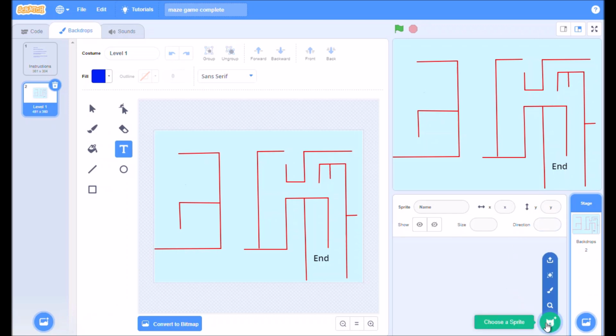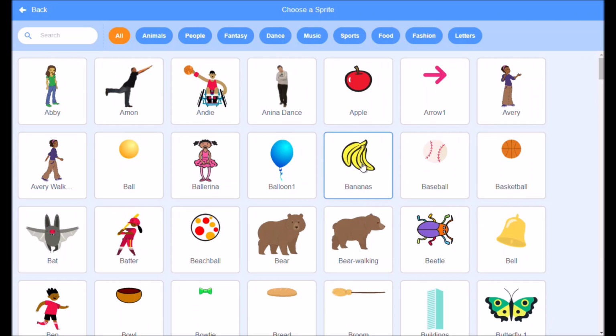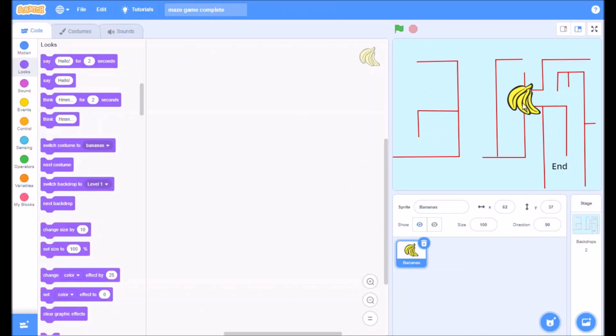That's the image that we can do things with, move around, interact with what's in the maze. So we click on that and we chose the bananas. Now we can move the bananas to wherever we want, but these bananas are way too big to get through all the holes here. So I'm going to change the size to 30. Just drag the bananas down the bottom there, all ready to go. And now I can start.